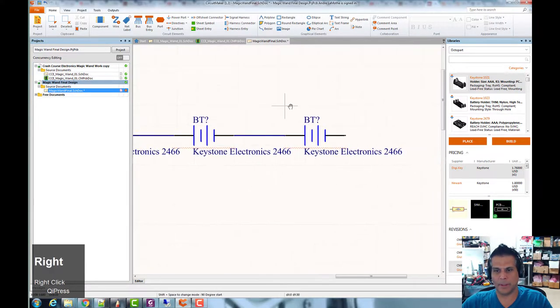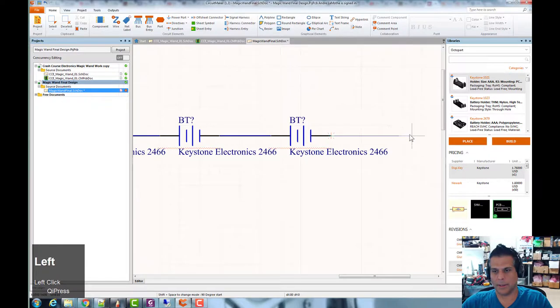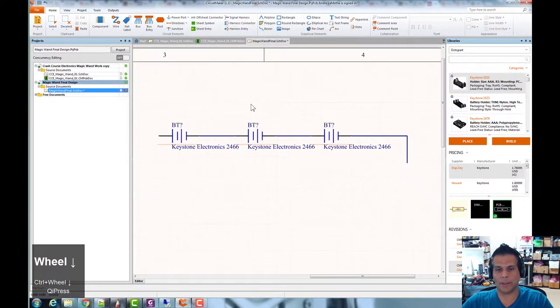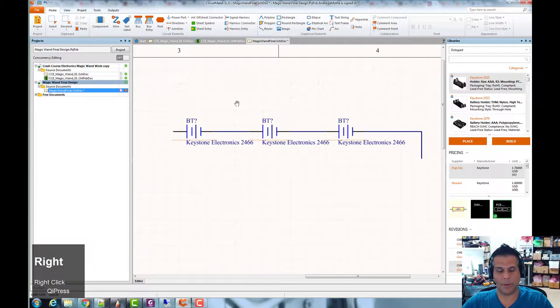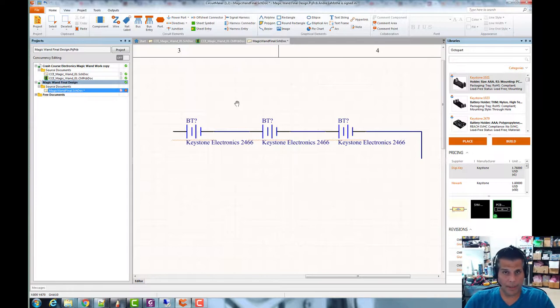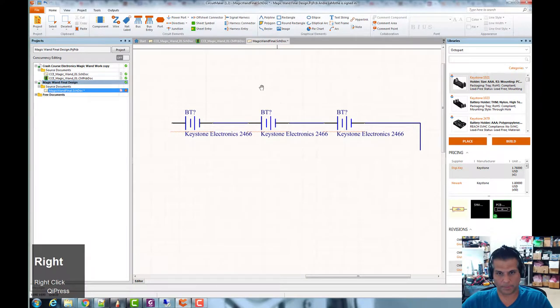All right, let's move this over. Click here, good, click here, and I'm just going to click here, I'm going to click here, and then I'm going to right click to stop, and then I'm going to press escape. That takes me out of that mode. All right, so look at that. So we're getting our battery pack here. So I'm going to put the three batteries in series to give us our 4.5 volts. Each is 1.5 volts if it's an alkaline type battery. If it's a lithium ion, it might be 1.6. If it's a nickel metal hydride, it might be 1.4. Roughly, the whole thing is going to add together to 4.5.